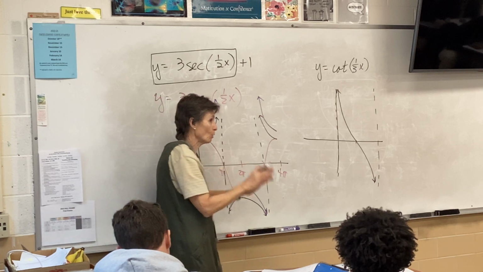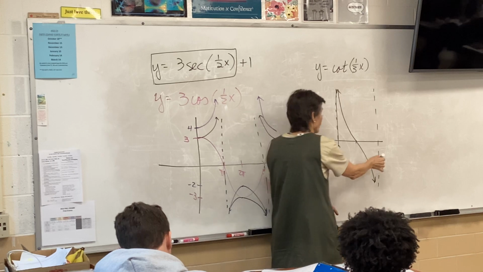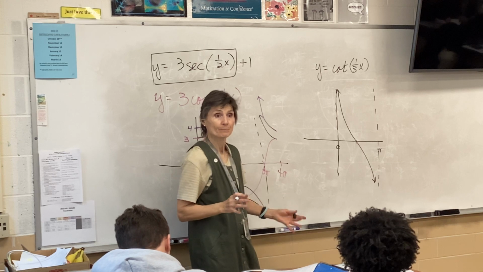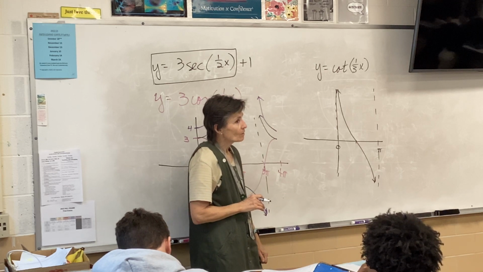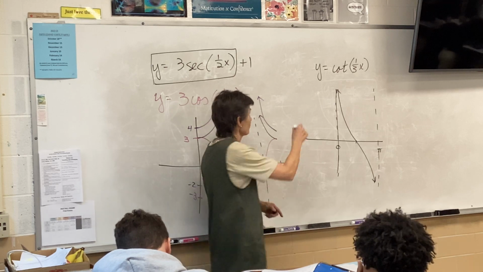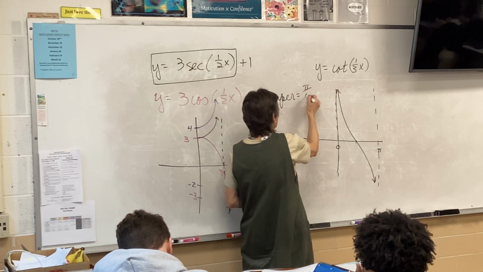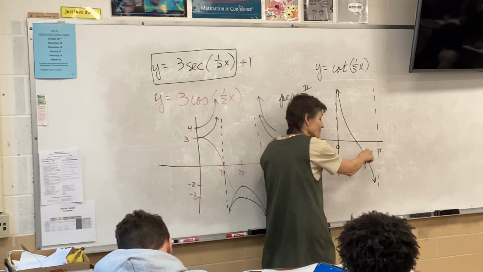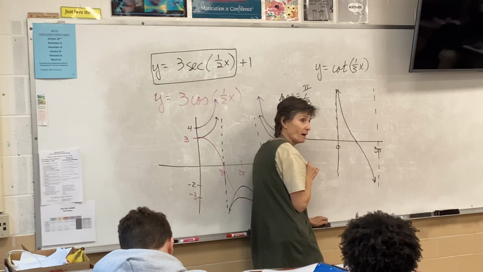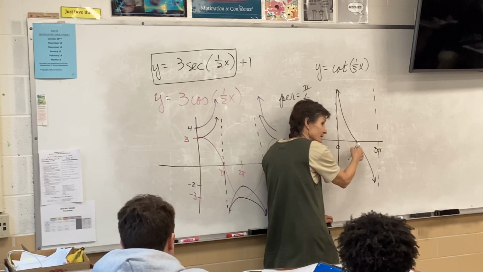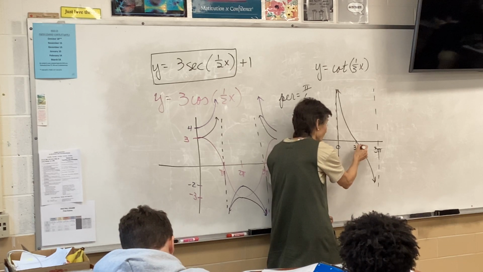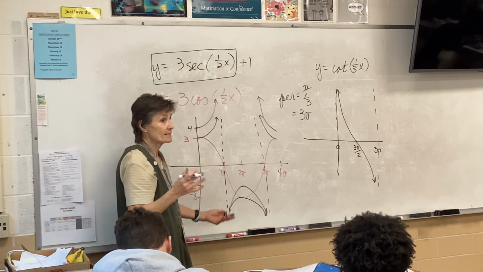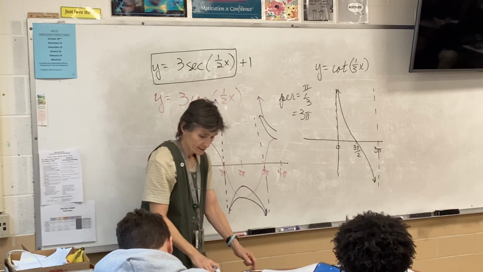In a perfect world, this of course is 0, and this is pi. That's how cotangents are. But what did we say we did? We divided the period by 1/3, which is the same as timesing by 3. So instead of that being pi, it's now 3 pi. And what's this one, right smack dab in the middle? 3 pi over 2, 1.5 pi, or 3 pi over 2. And that's it. Dang, this is so easy.